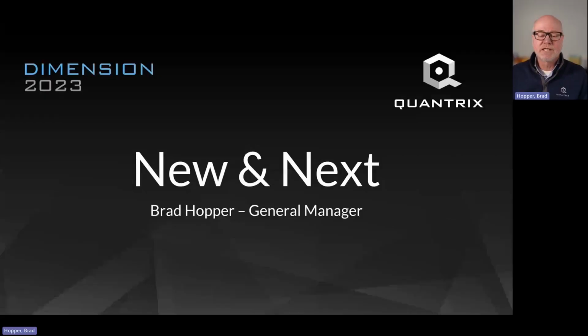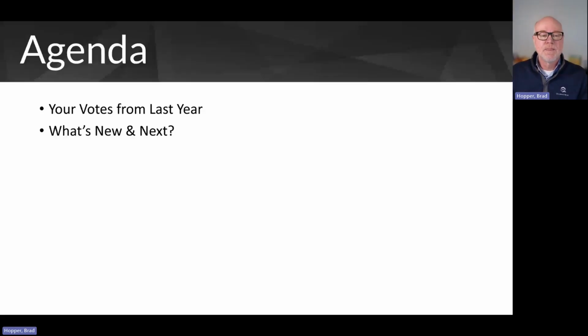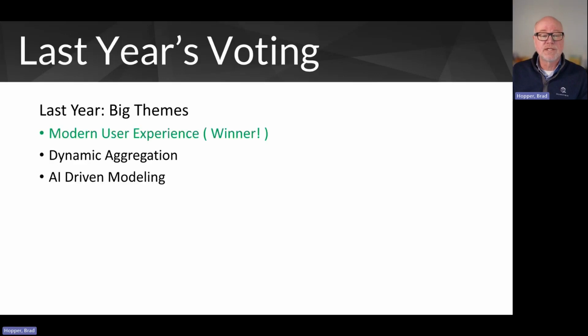So this is the New and Next presentation. Once again, my name is Brad Hopper. I'm the GM of the business. And we're going to talk about a couple of things. Number one, as Brendan just alluded to, we will talk a little bit about your votes from last year and then talk about how we're going to be doing some voting later on in the day this year. And then I'll move into the formal content for this particular presentation.